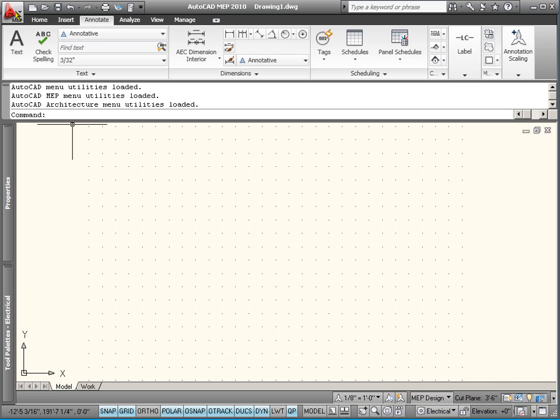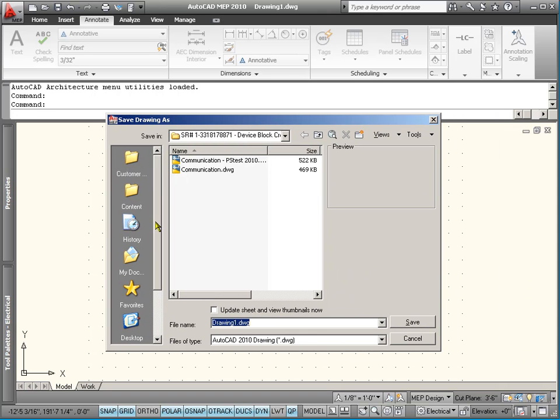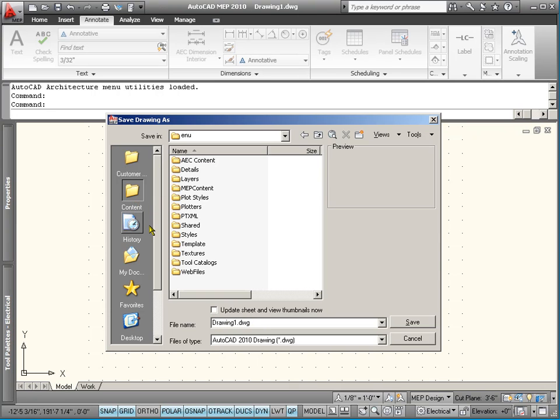First thing I'm going to do is save this drawing in a centralized location. My save drawing dialog pops up. Everyone has this content folder right here. This is one that I've added for myself, but everyone's got this one there, this content. And you can go and create your own.